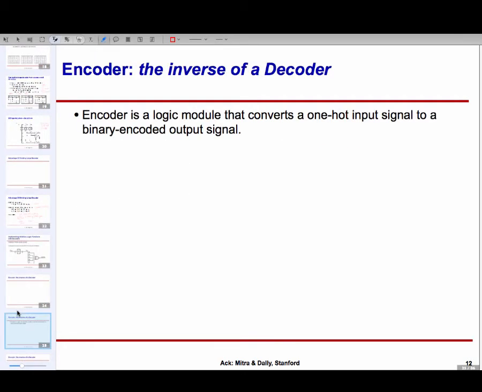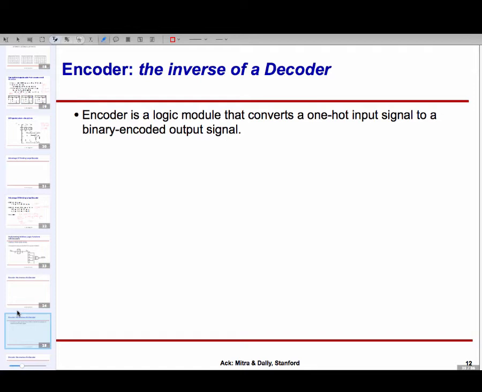Okay. So that was decoder. And there are many other types of decoder, but the one I described is what we mean when we say decoder in digital logic, although in more general computer science and electrical engineering usage, there are a whole bunch of other kinds of decoders also.